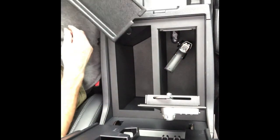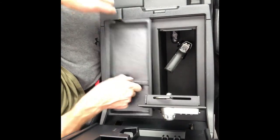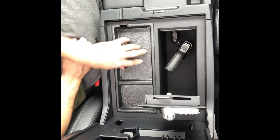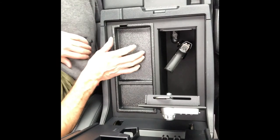You also have this little tray here that sits down here. Has a little cutout for your outlet here. So if you want to stick your cell phone here and run a charger to it, you can. I like this little tray. I'm so happy it comes with a tray.